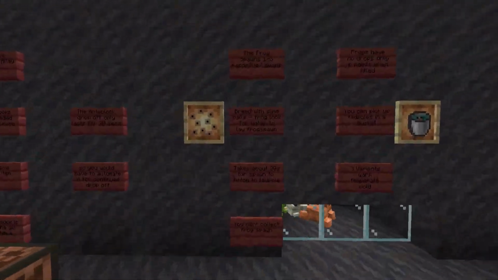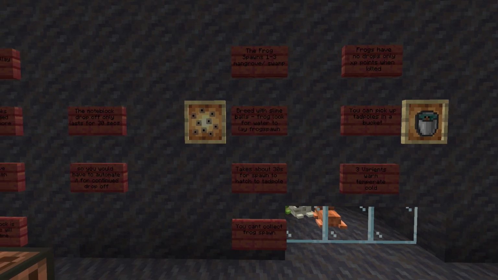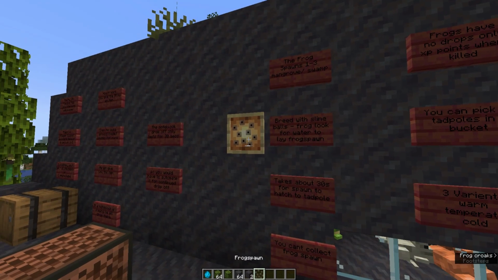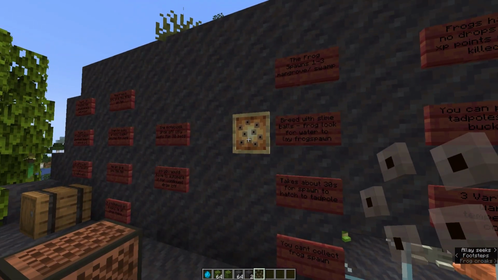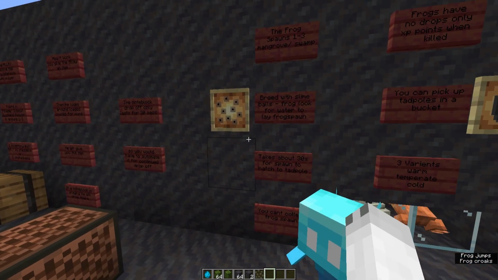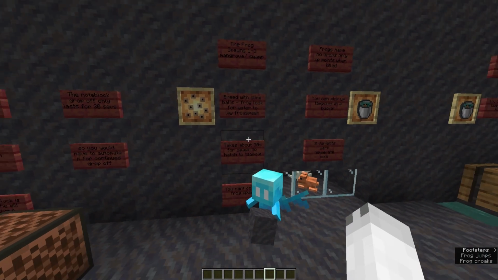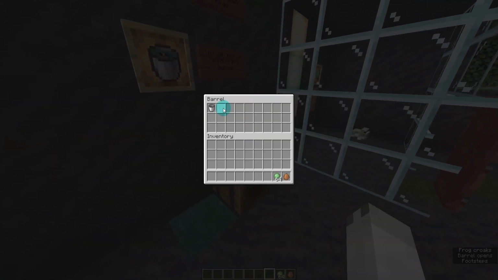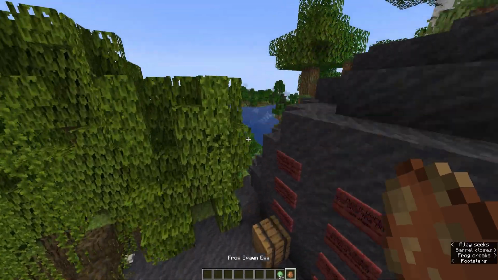Now, you breed these frogs with slime, and then the frogs will look for water to lay frog spawn, which looks like this. Now, this item can't actually be obtained in survival, but it can be obtained in creative, as you can see. Now, let's just clear my inventory, grab a few frogs and some slime balls, and let's have a look at these frogs laying their eggs.